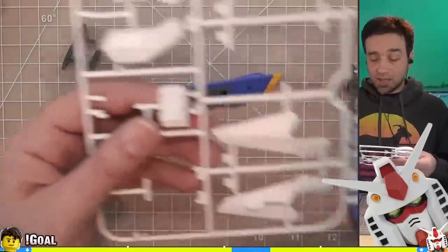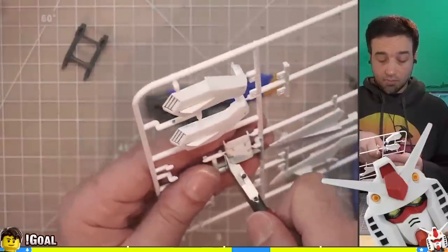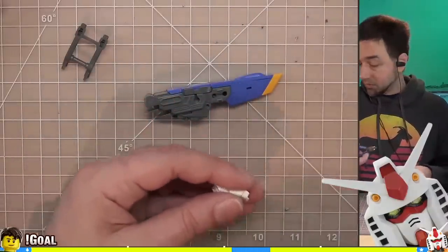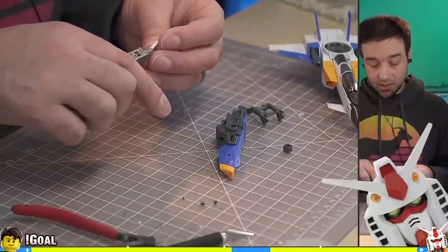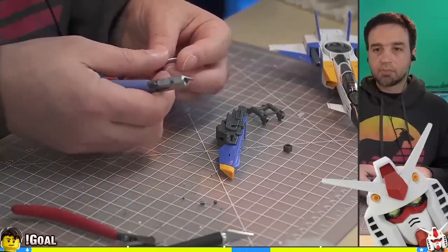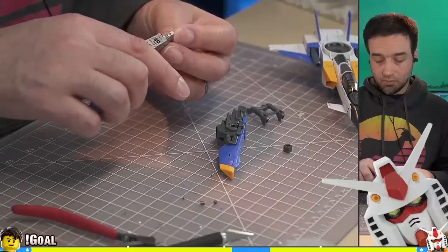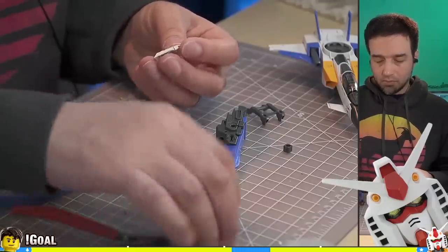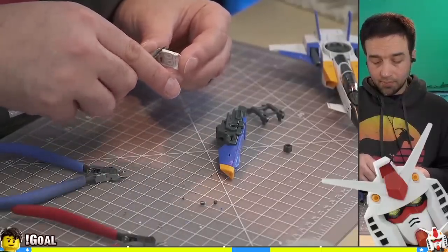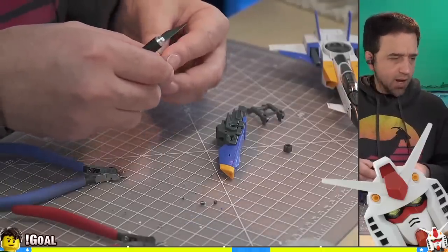I'm not getting a lot done today, am I? I'm not mad at it. However, I did promise to get this built today, so I'd like to try. You will try. No. Do or do not. There is no try.